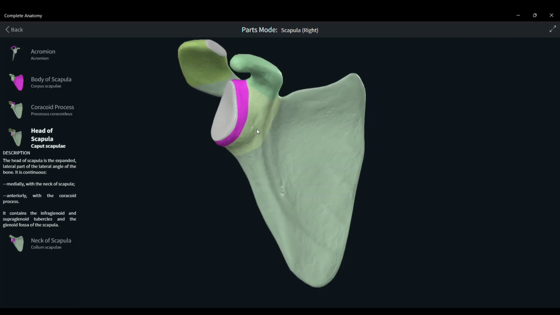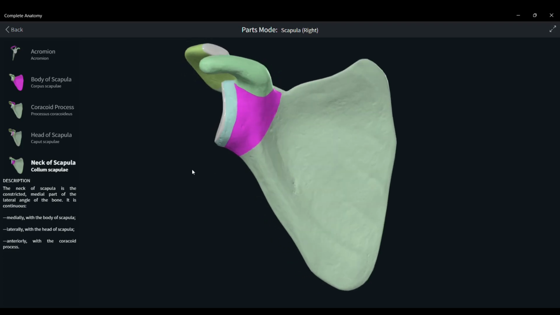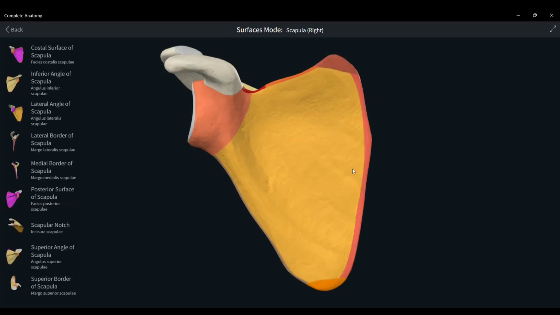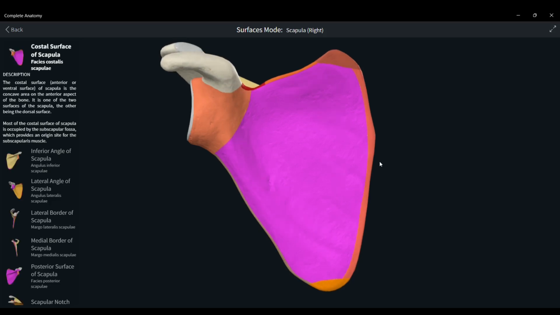The neck of the scapula is the narrow constriction of the articular portion, on which the head of the scapula rests. At its end we find the glenoid cavity. If we turn the scapula forward, we can see its anterior surface, the costal surface of the scapula. Here there is a single large depression, the subscapular fossa, containing strong bony ridges, the so-called muscular lines, which are shaped by the pulling force of the subscapularis muscle.